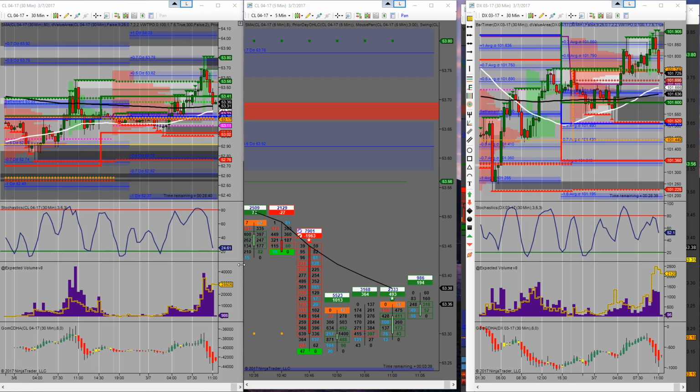Okay. I think I'm going to tighten my stop down to 43. Yep. Okay. Let's see, what is that for you? 33 ticks, to lock in 33 ticks on this one here. Final profit target still set at 52.76, and we will see what is going on here. Set up as a reversal right here off the 200 period moving average, and starting to approach the oversold area as well. So I think it's a good area to start tightening my stop, and see if we can get this last contract off. So short 1 contract 53.76, stop sitting at 43, final profit at 52.76.